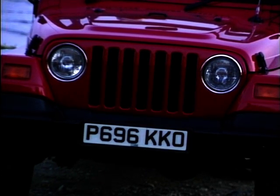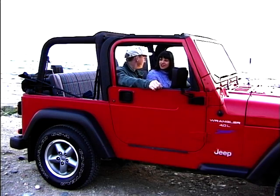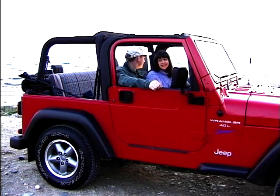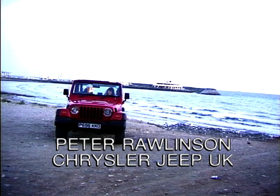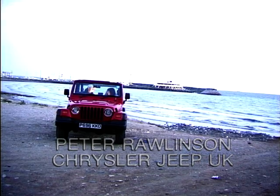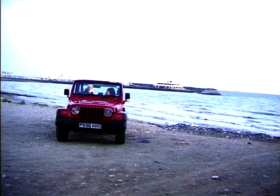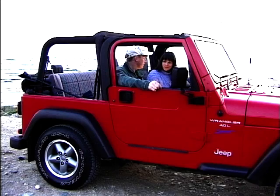The first thing that you notice about the 97 Wrangler is that it's almost a return to the retro looks and styling of the old Wranglers that everybody loved so much, and of course the round headlamps are back. Yes, they are indeed. The round headlights were on the original Willys Jeep of the 1940s and stayed on some of the CJ, the civilian Jeep series, right up until the 80s when the last Wrangler was introduced with square headlights.